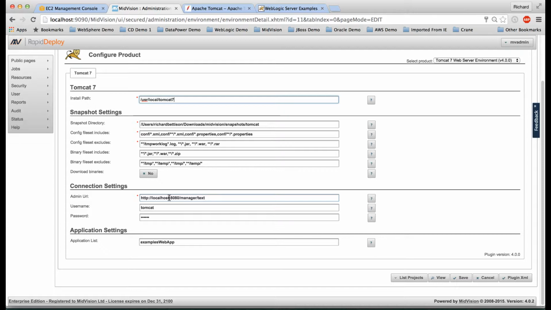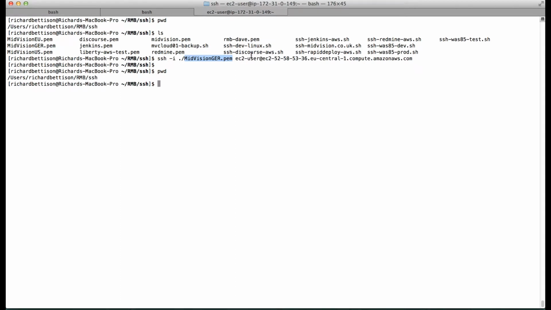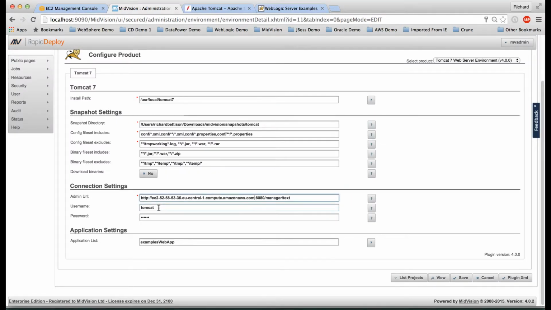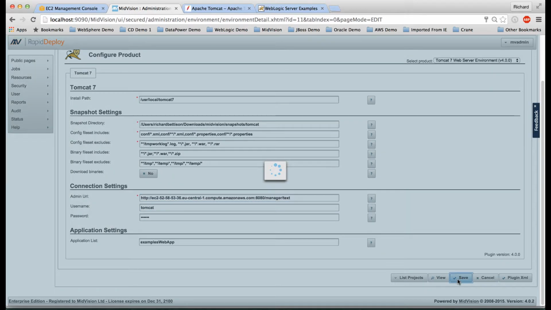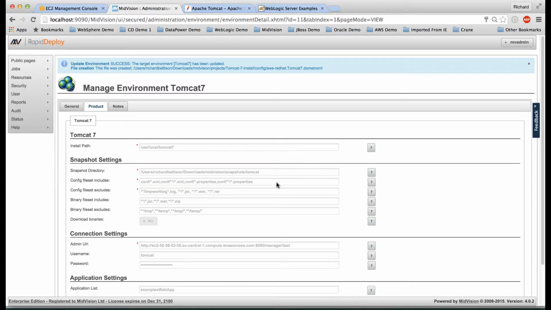And we need to change localhost for the previous environment to the host name again. We'll save this. Okay, so we've now created our server and our target environment.